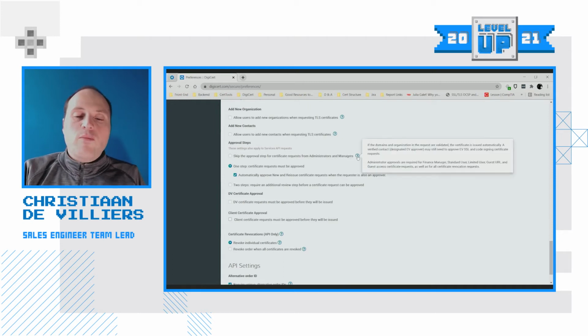Note there's an important detail here: there are scenarios where even if this skip approval step has been chosen, it doesn't mean that approval won't be required. For example, administrator approvals are still required for any other user that's not an administrator or manager role.